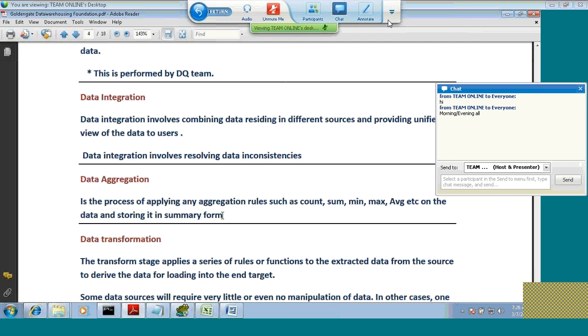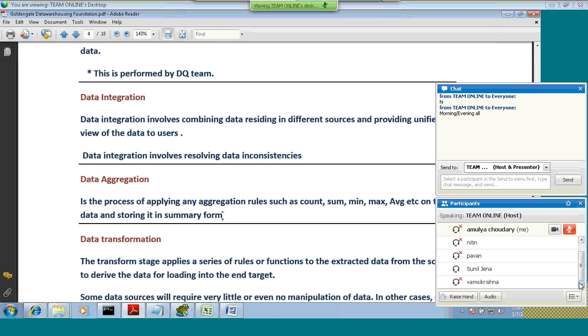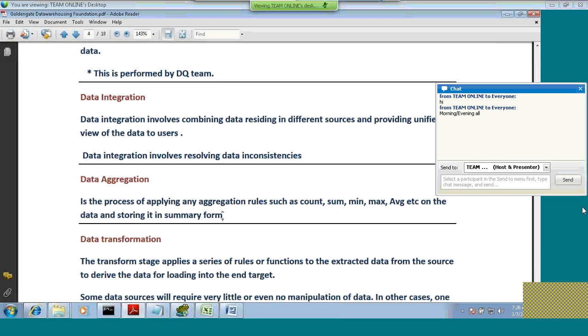Do you see something start there? A green arrow? No. Is that saying show or start? Okay, just click on that arrow. And you should see your XP machine.